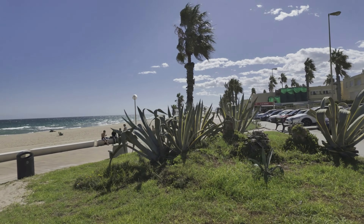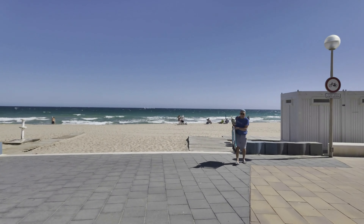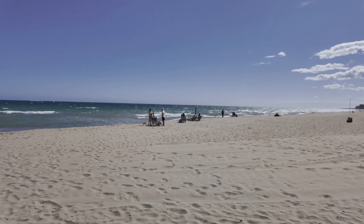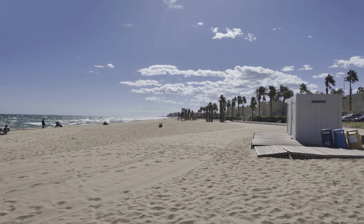Fantastic views of the planes going over the top as well. This time of day they're going out to sea, and early in the morning they seem to be coming in from the sea — I take it that's a lot to do with the wind direction. A little bit blowy today, but as you can see, beautiful beach, lovely sand, and you've got all these new play areas on the beach for the kids.